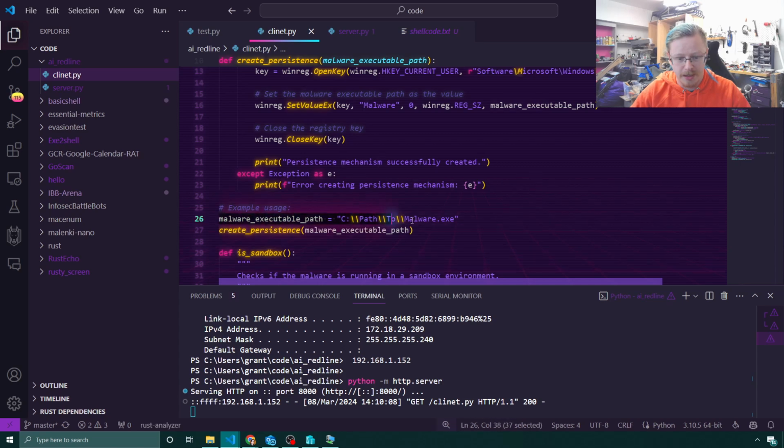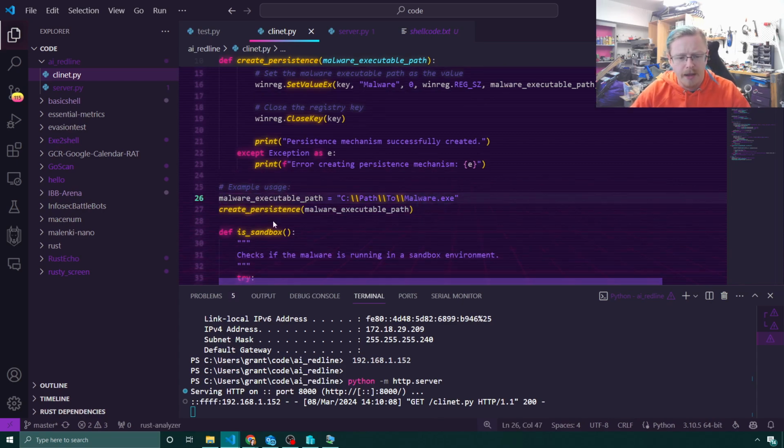malware here, line 26. You pass it the path to the malware that you want to run. Probably don't name it malware. And then it's going to run that just directly after. You see, it's even told me example usage. That was nice of it. I am assuming that sets off alarm bells. Fiddling with registries like that, I'm going to assume that triggers some sort of warning.